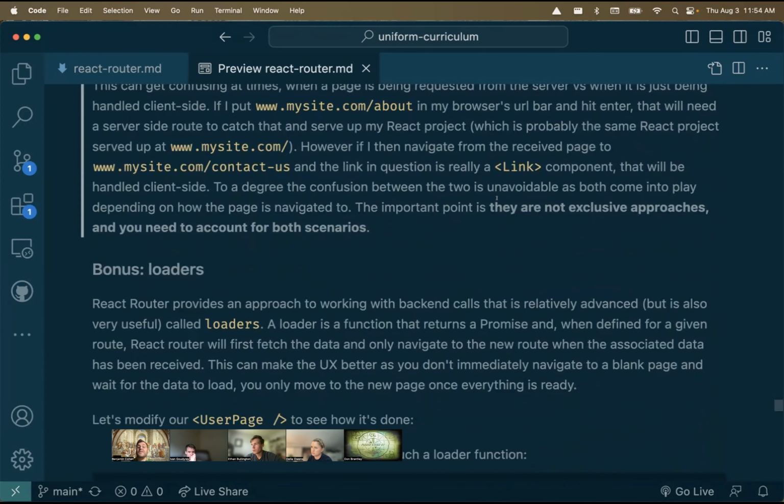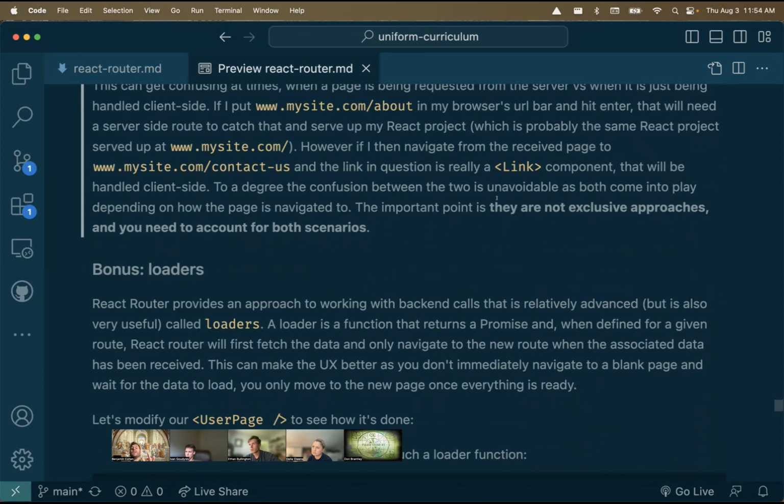And these aren't exclusive. So it does get a little confusing, but maybe you have a route, my website slash contact, right? If someone were to go to your site slash, they'll get the entire React site.